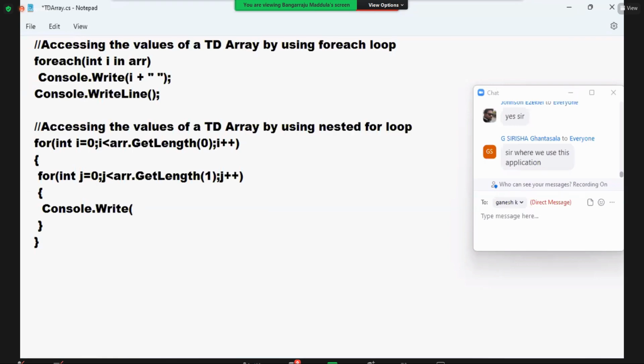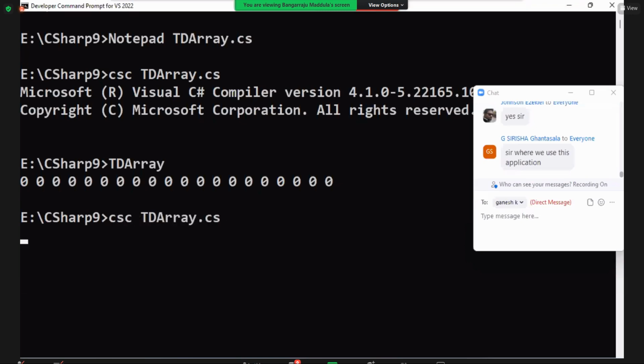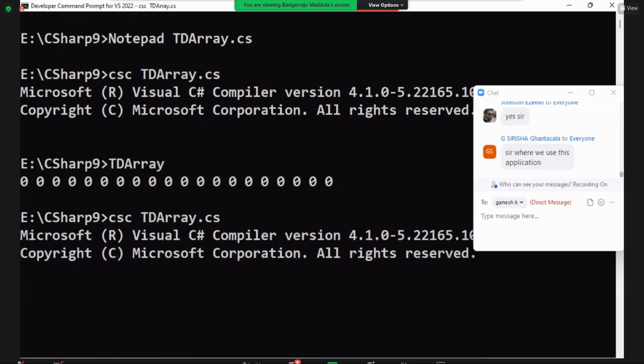Two coordinates: row index, column index. So how to print: arr[i, j]. I is row, J is column. Plus, give some space. That's it. Now this is how you are going to access the values. Check it out. It prints the same values here also.